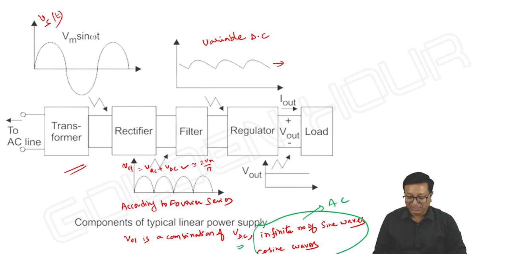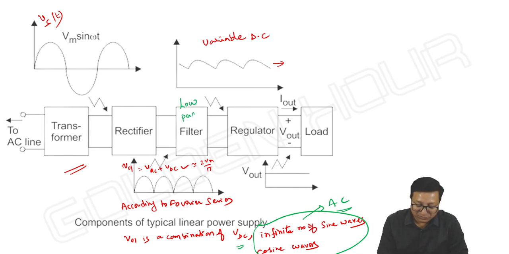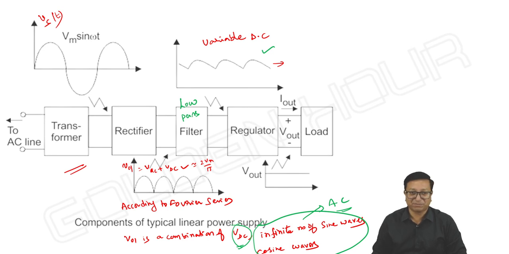Coming to this, I need to remove the AC component, or the high frequency components have to be removed. Which filter performs this kind of operation? Definitely it might be a low pass filter, which passes the DC signal and eliminates the maximum possible AC components, so that after the elimination of all high frequency components, the output is approximately like this. That's the idea. Here the filter we use is a low pass filter.